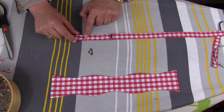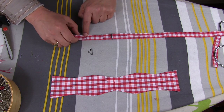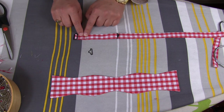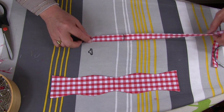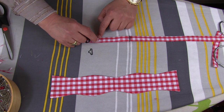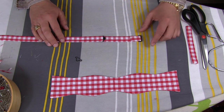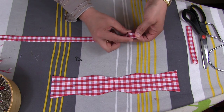So what you need to do is just stitch across here to attach this part in place. So what we can do is just actually bring this over a little bit further, but you don't want to have it too far because you want your sewing machine foot to be able to go over this flat. So I would say about that. That's fine. That is totally fine as it is there. So we're stitching from here across to there, and what it does is it secures this part in place. Okay, so as you can see, I've now attached this in here and it's now secured that in place.